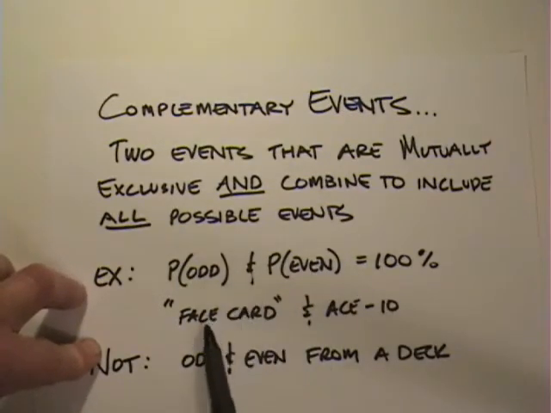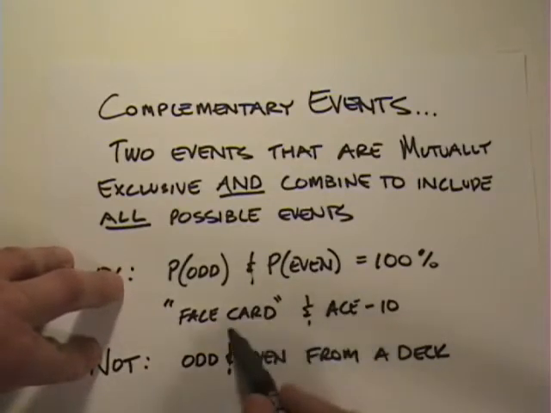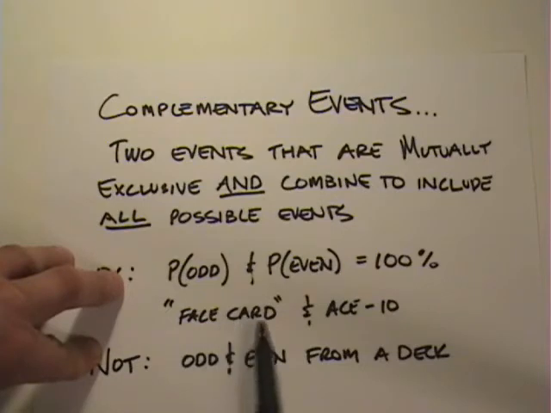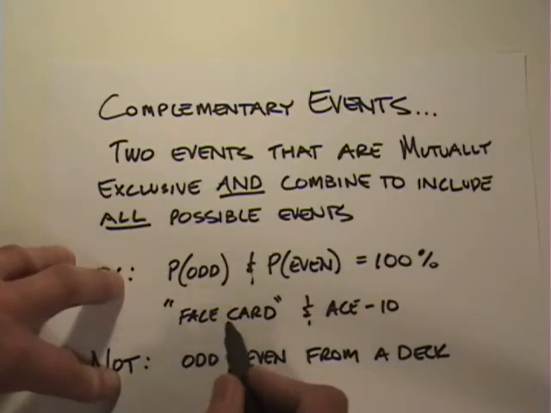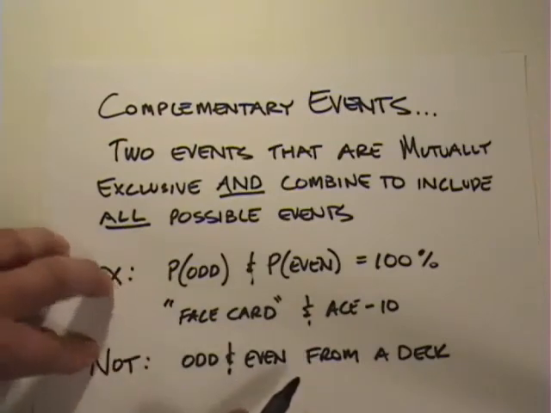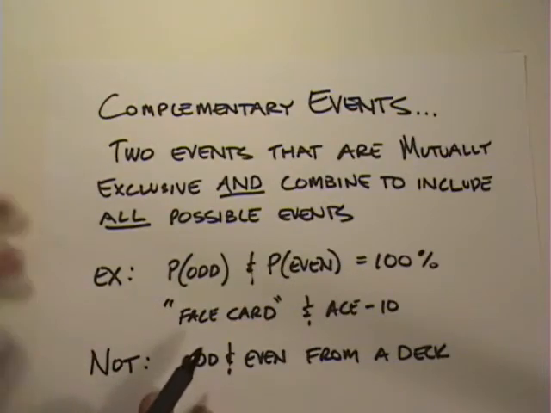Also, if I'm going from a deck of cards, and you guys maybe need to learn a little bit about playing cards, because occasionally people don't realize that an ace is not a face card. But if I said the probability of a face card and an ace through 10, those would be mutually exclusive, and they also describe all of the cards in the deck, because we do not assume jokers to be part of a real 52 card deck, so know that. Anyway, these are complementary events. Together they make up all of the cards in the deck. What are not would be odd and even from a deck of cards, because of course we're missing out on the face cards. So you have your chance in your homework to think of examples of these.